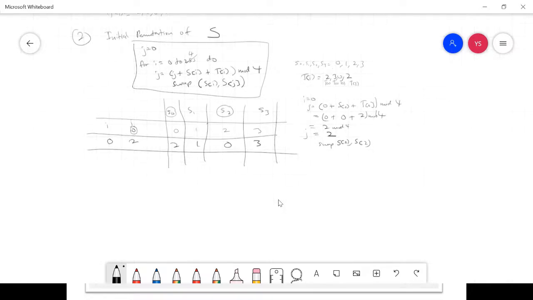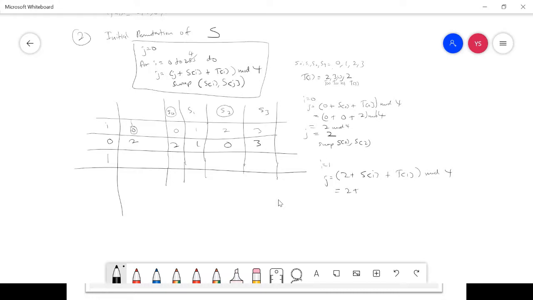And then you do that again. Now you increment I, so I is equal to 1. If I equals 1, J is equal to the previous J, which is 2, plus S1 plus T1, modulo 4.